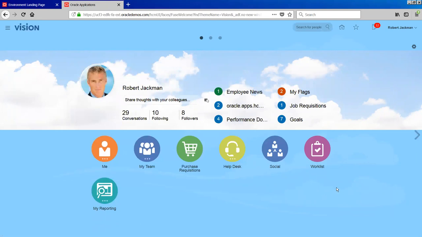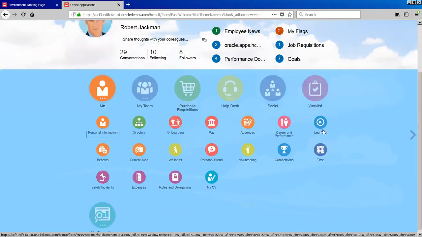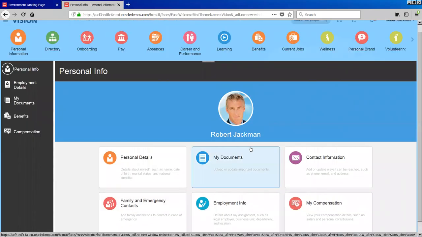In the homepage, you will see different icons. Whatever icon does not have three dots means a page. If anything has three dots, it is called a group or a category. For example, Me is a category. It means it is a group of pages. Click on it, and you will see multiple pages here. If you click on any page, you will go to the respective page. If you click on personal information, you will go to that personal information page.